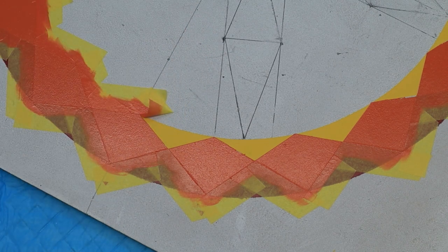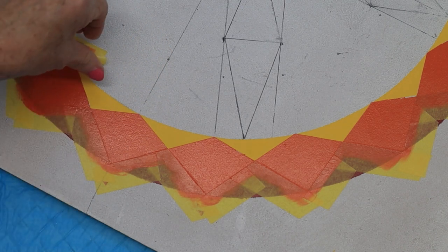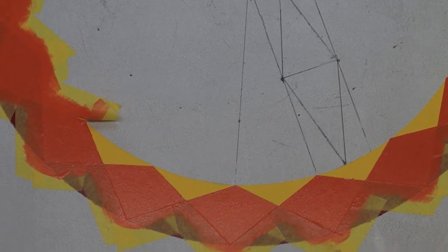I don't paint volume because I don't need to make a living at this, y'all. I'm just doing it for fun and to show you guys. And you know, I love my YouTube channel. But if you were doing this and you had 4 or 5 going on at one time, saving them little pieces of tape would just be a nightmare, I would think.